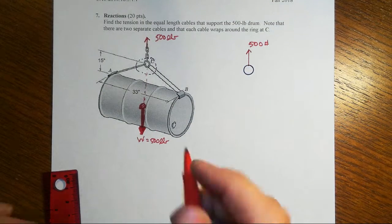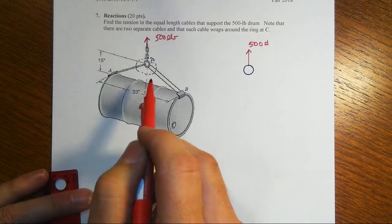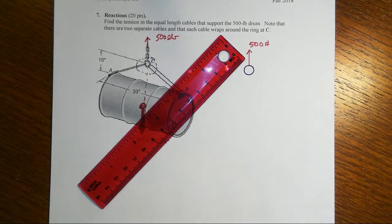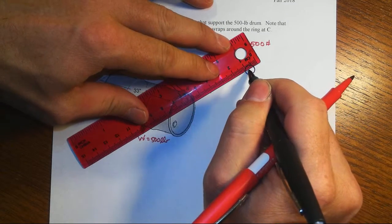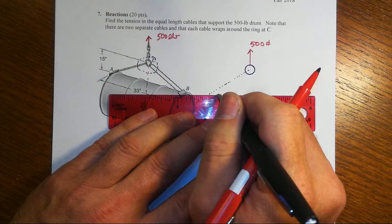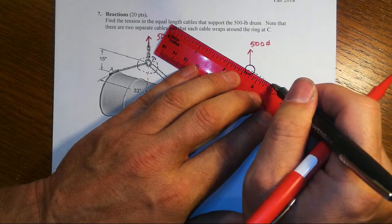Now we've got this cable that wraps around. We're told that we have equal length cables. That just means from A to C is the same length as from C to B. That tells us a lot about the triangle: whatever is going to happen, the line of action is going to be the same in both directions, because we've got basically an isosceles triangle working itself out.